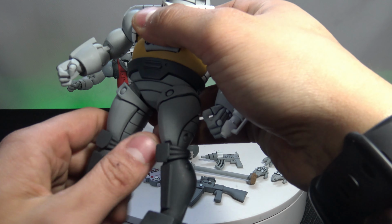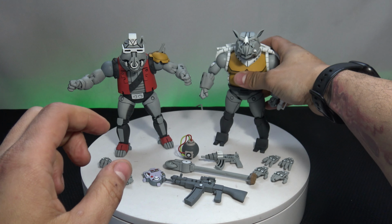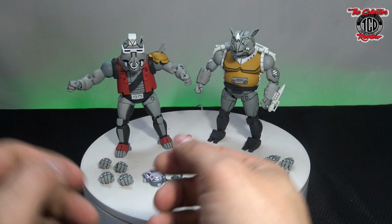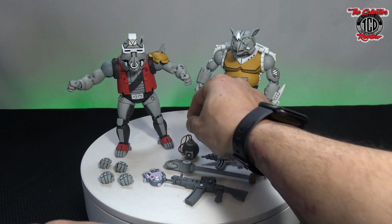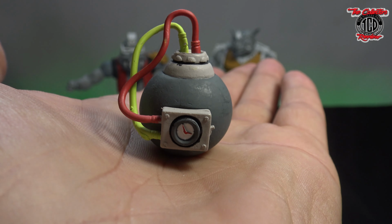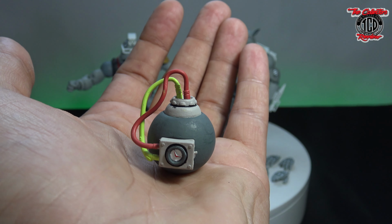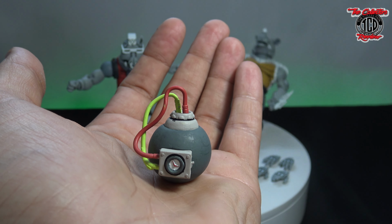A little trivia, do you guys know the names are actually wrong on here? What the episode is called is not what they were called in the original cartoon. They call them here Super Bebop and Mighty Rocksteady, and that was the name of the episode. But I like this piece. They actually were Mighty Bebop and Super Rocksteady.